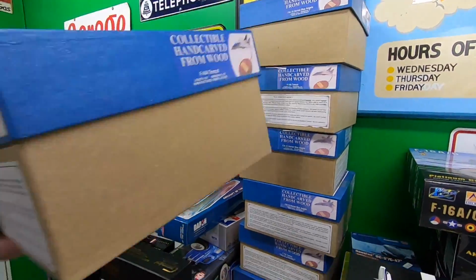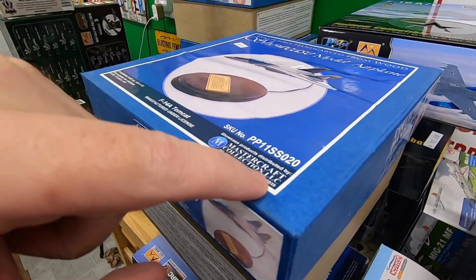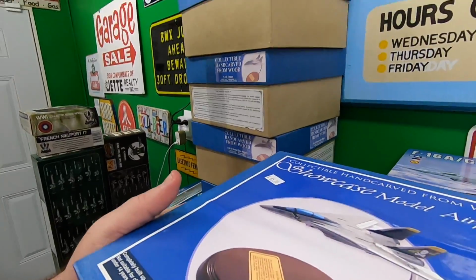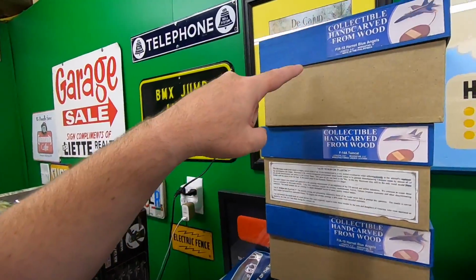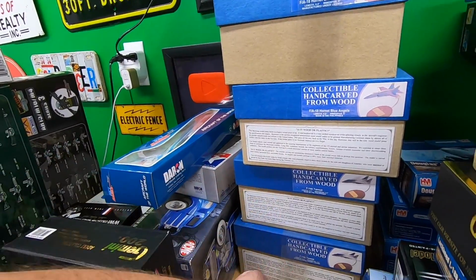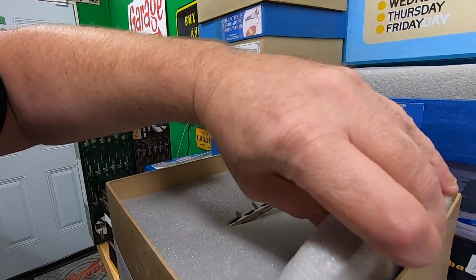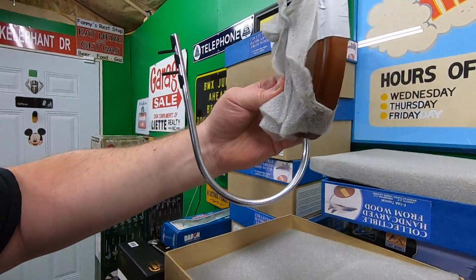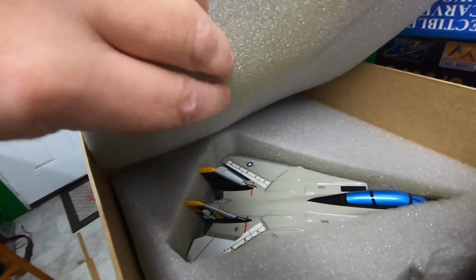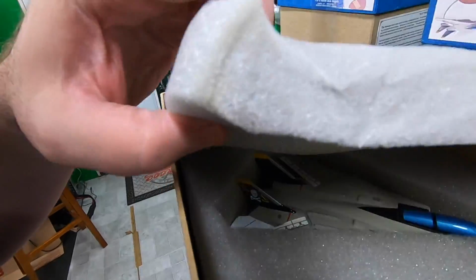Now these are cool that you see in this stack right here. These are model airplanes. Mastercraft collection is how I found them on WorthPoint. Like, this is an F-14 Tomcat. I have a lot of the same ones. F-18, F-14, F-18, F-18, F-14, F-14. So I have the same ones over and over. But they come with these cool stands. I doubt they were ever displayed. And then the planes are down below. And that is a wooden plane. Even though it looks like it's metal or plastic, it is made out of wood.